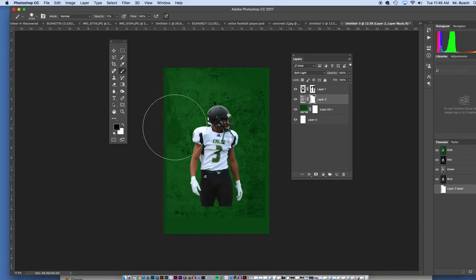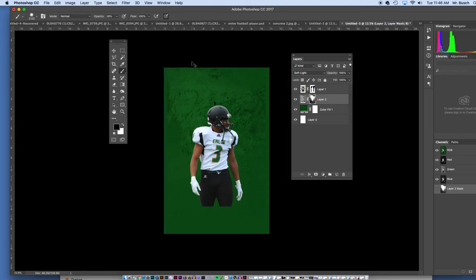Okay, so now we're masking out the background. It's a little too not enough. So there we go. There's that.